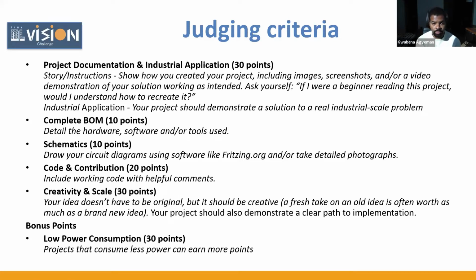How can we deploy this tinyML functionality, these neural networks, on real critical problems that are not solved today? We're looking for a BOM. So if you can put together some kind of list behind what kind of hardware and software tools you used, to give people a good idea of the costs. Additionally, a schematic would be great.